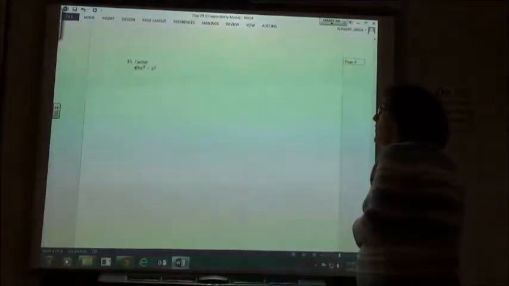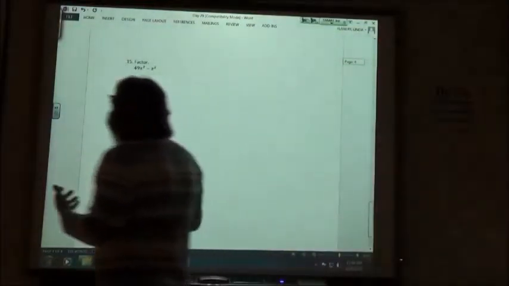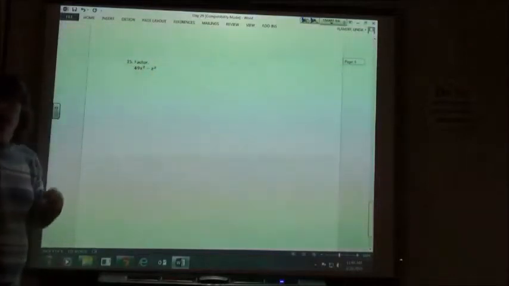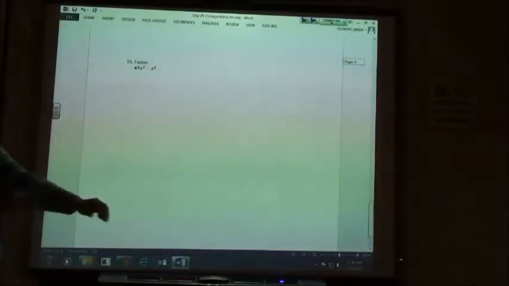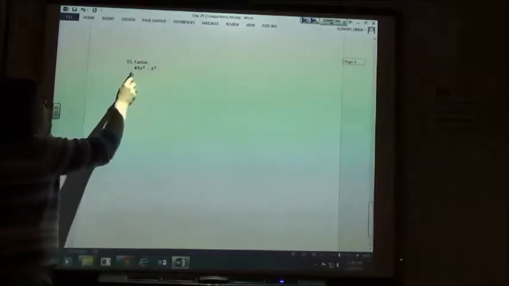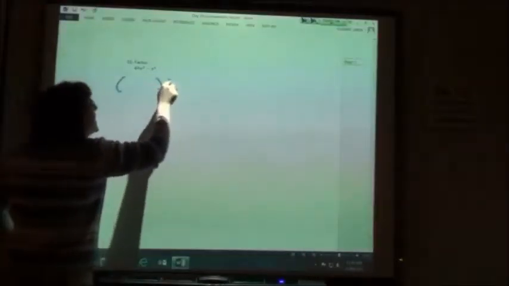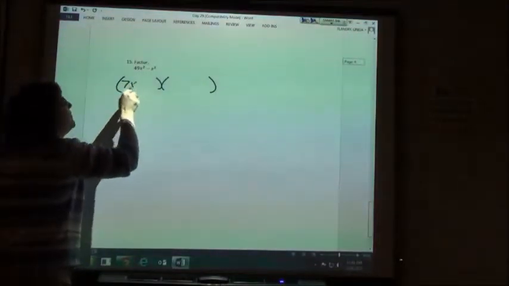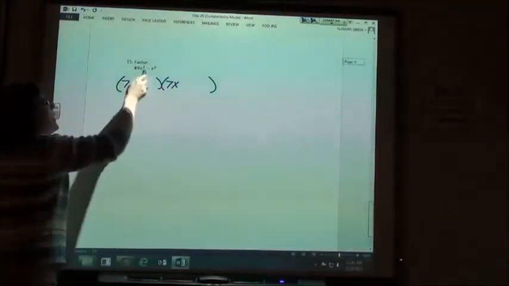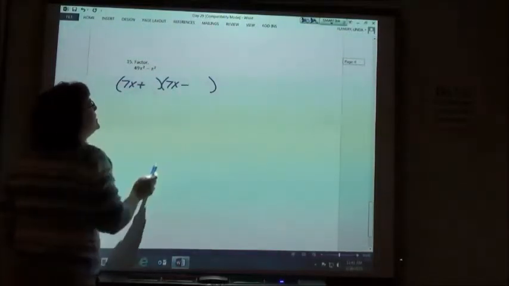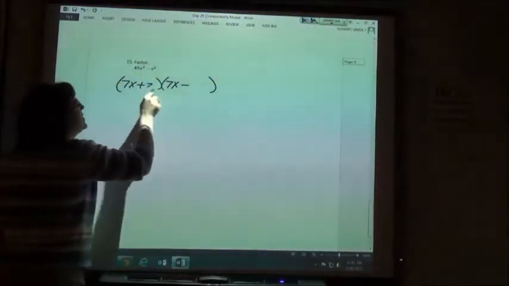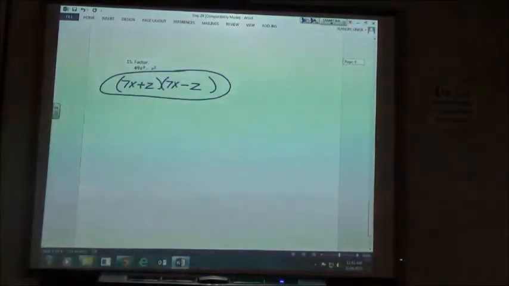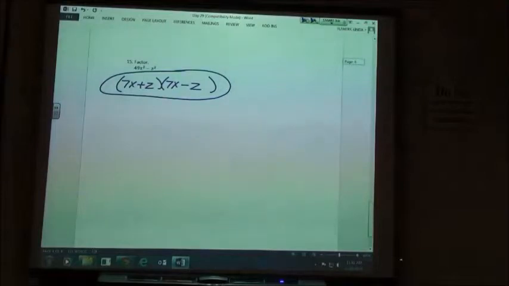And the last one, number 15 here, again, we're just factoring. If you look at it, it's the difference of perfect squares. You're going to only have a few things where you have 2 terms instead of 3 terms. So you look, are they both perfect squares? Yes, they are. Factors of 49x squared, you'd want to use the 7x and the 7x. My signs, 1 plus and 1 minus. Factors of z squared, z times z. So 7x plus z and 7x minus z would be your solution.